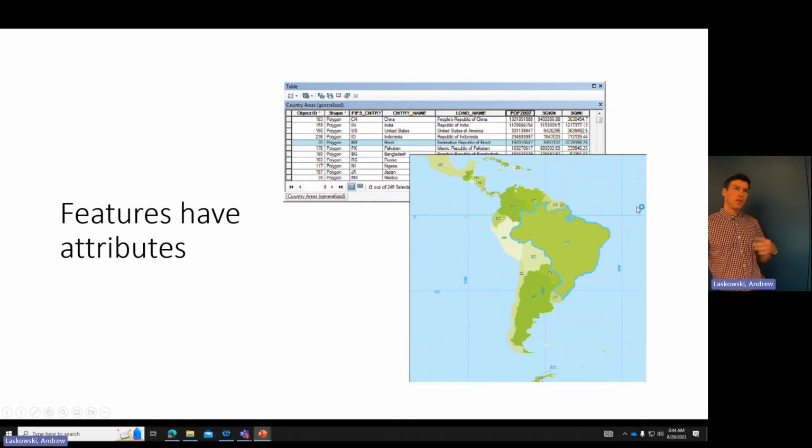We could either manually input these data, or we could transform a spreadsheet of data you found on the internet, etc. You could bring in US Census data. But we can see here things like the country name is Brazil. We can have a longer name here, Federative Republic of Brazil, population, square miles in terms of area, etc.